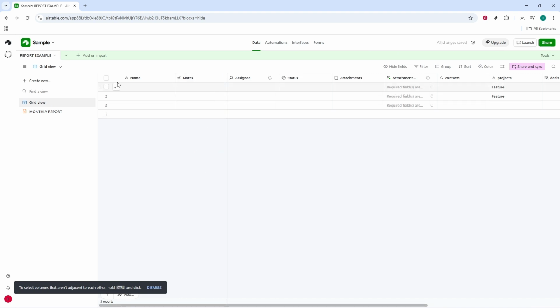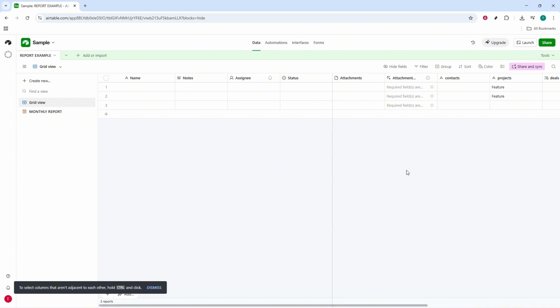You can freeze multiple columns and the order matters. Airtable freezes them from left to right, meaning the frozen section must be a continuous block starting from the far left. If the column you want to freeze is not near the left side, consider dragging it closer to the left first so it can be included in the frozen group. Then repeat the same action. Click the header of the next column you want to include and choose Freeze Column again. You'll see the frozen area expand as you add more fields.